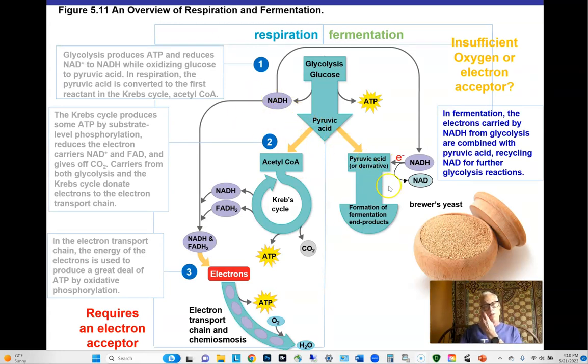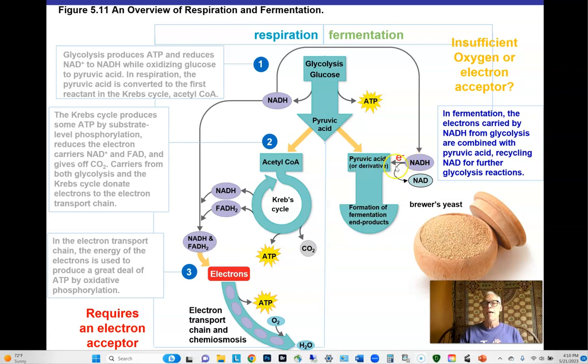So here we are in this right-hand arm of this diagram, which is the only place we haven't really approached yet, just talked about in detail. So in this case, we're talking about a situation where we're not going to send the pyruvic acid, we're not going to decarboxylate it and send it down into Krebs cycle as acetyl-CoA. Instead, we're going to send those electrons that were on the NADH right back onto pyruvate to produce lactic acid or possibly some other end products resulting from that. So that's fermentation, sending those electrons and hydrogens back onto pyruvic acid.